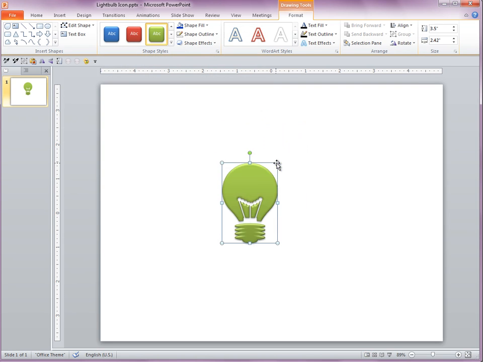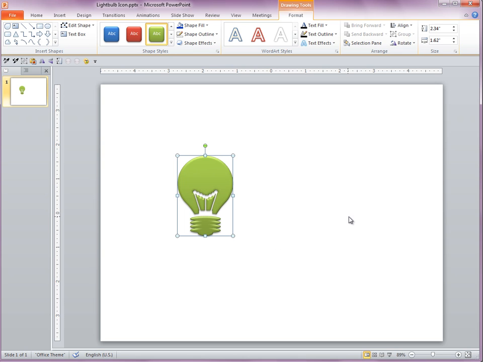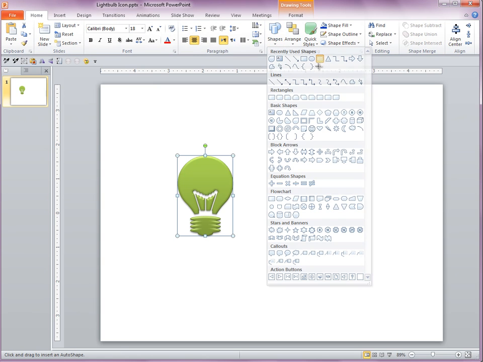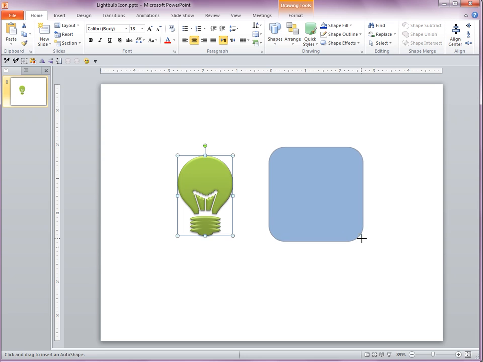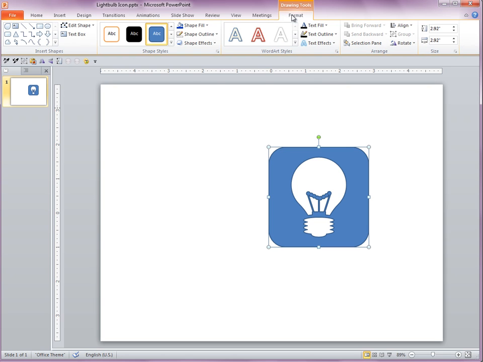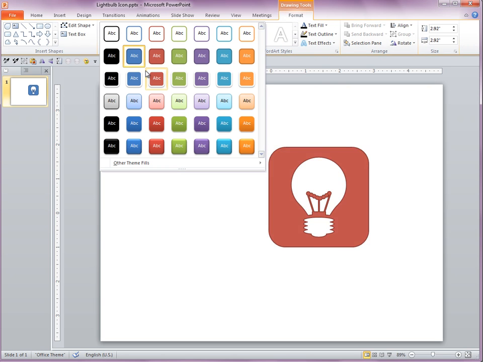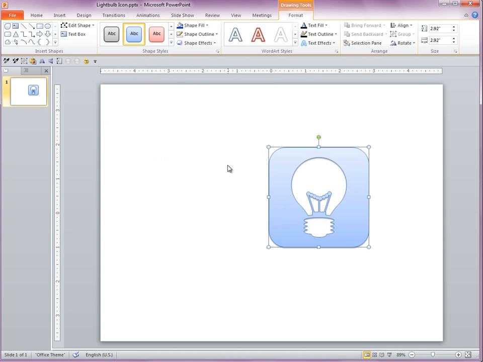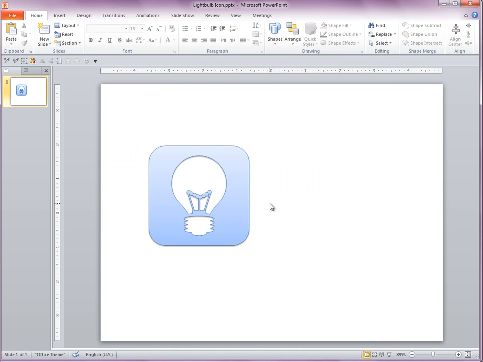effects. Another way to create icons is to have them framed. For example, I can create a rounded rectangle. I'll actually send it to the back so I can see where I position the bulb. Position the bulb exactly in the middle. Select first the background, then the bulb, and subtract. And again, under the Formatting tab, I can apply any effect I want. And there you are, an easy way to create icons that fit your needs.